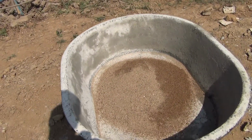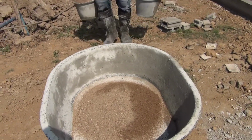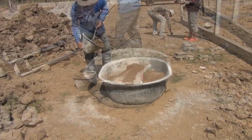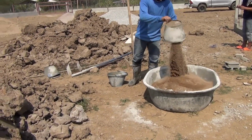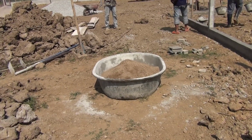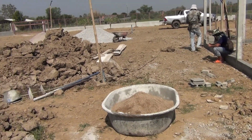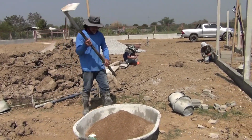Okay, they're gonna mix up some mortar to start laying in some block. How many? Two? Okay. So that makes four sand. This is six. Say 10. 1, 2. 12. Okay, so it's 12 sand and one bag of mortar cement.